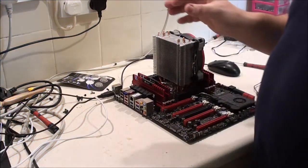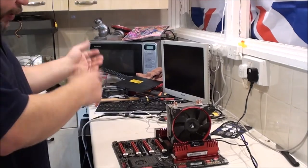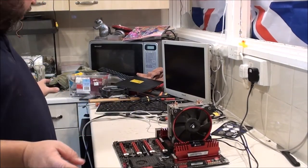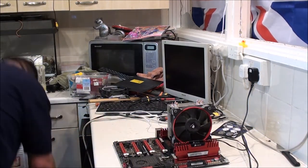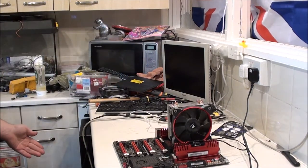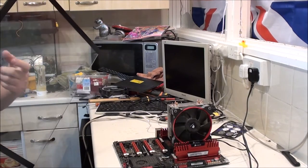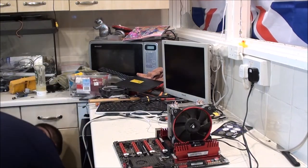Right, let's just plug that in. Okay, actually, what I'm going to do, I'm going to shift you over the other side. Right, that's where you can see the screen now and probably see all of this a bit better. I just thought put the camera there to start the video as just a different angle, if you like. And I've just had a heart attack because this just fell on the floor. It's actually tempered glass. It's for one of the cases I bought off my brother. Didn't even realise it had a tempered glass. I thought this was plastic when this case was over at Mum's in the shed. Nope.